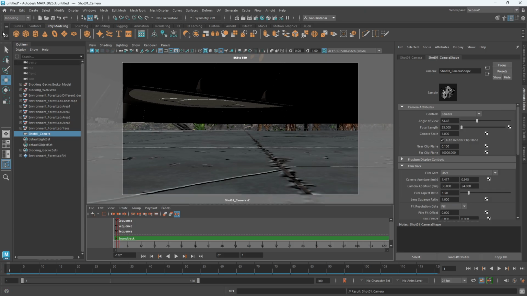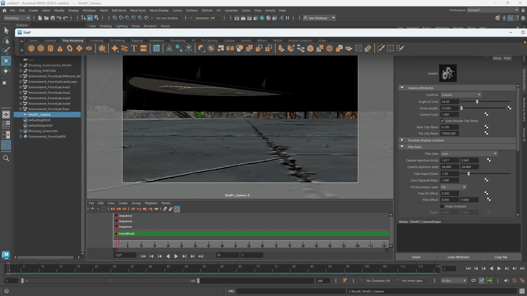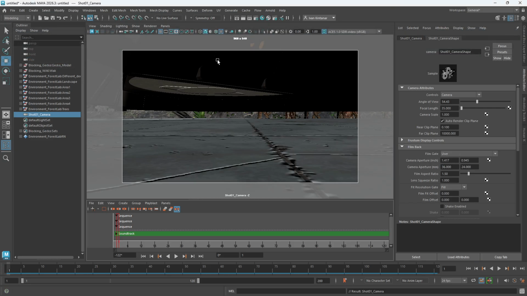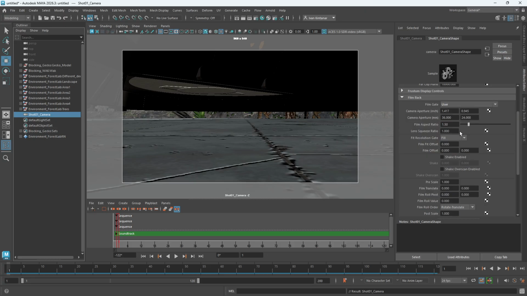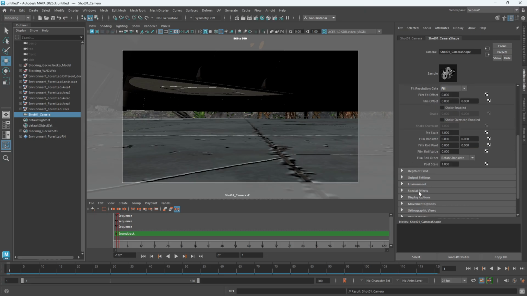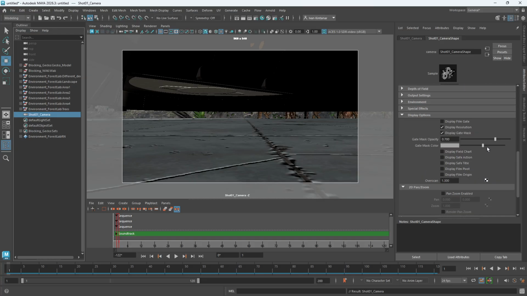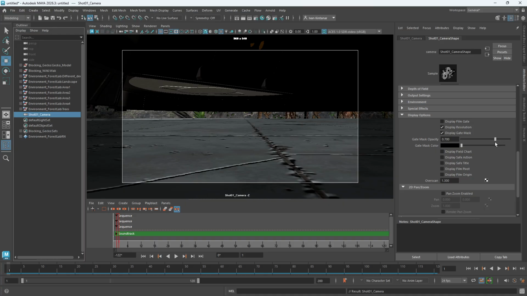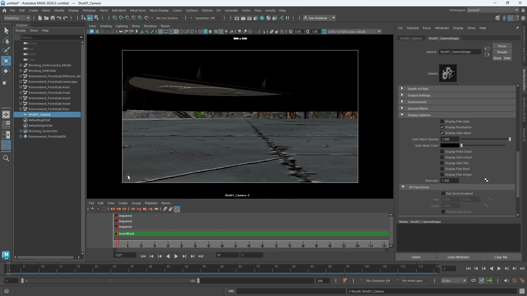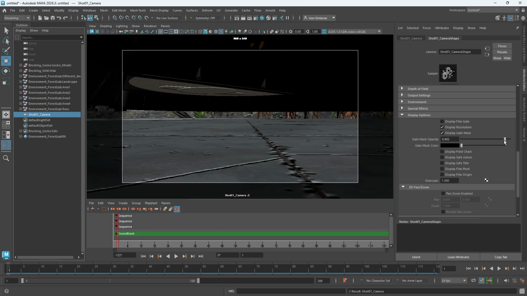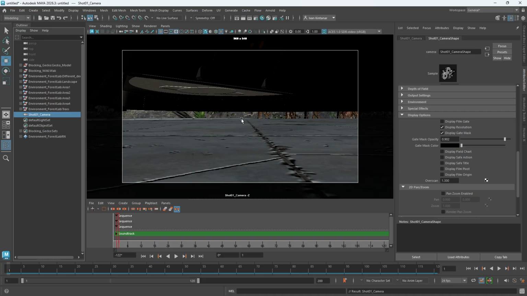I'll just turn off this tab so I'll have bigger real estate, and then I'm going to close this. So there you go, that's my shot. That's how my shot is going to be framed for shot one. I like going to my attribute editor because I like going to my attributes for my camera, and I like going to display options, and then I'll change the mask color to black, and then the mask opacity to 1, so that I won't be distracted with anything else happening around it. So maybe I'll just make it a little bit less opaque. So maybe something like that.